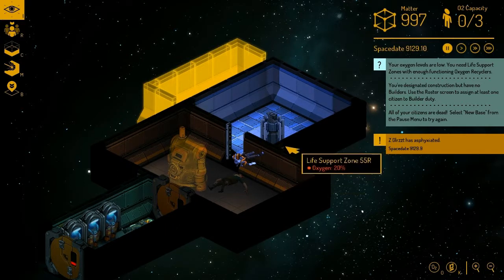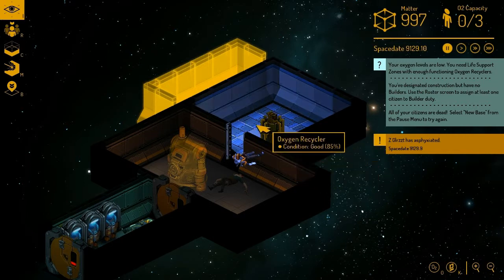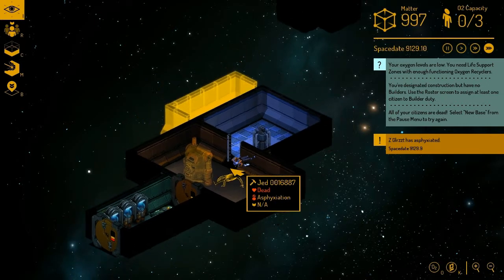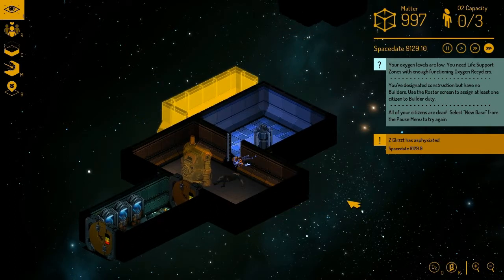I guess initially you should start out with 2 oxygen recyclers, a room that supports 2 oxygen recyclers. But this setup always worked before. So I guess the only thing to do is to wait for that ship to come and just accept them on our base. Hopefully it'll come out pretty soon. Come on, anybody, any day now.